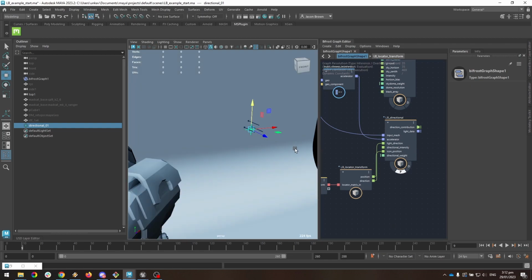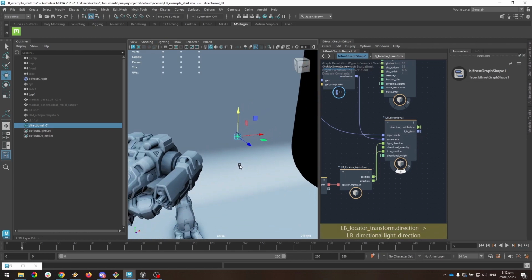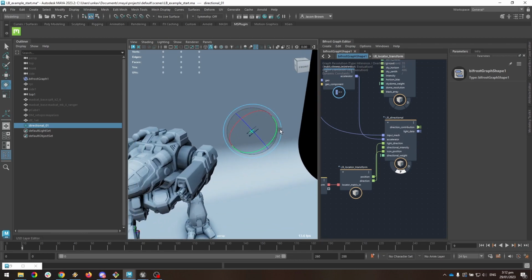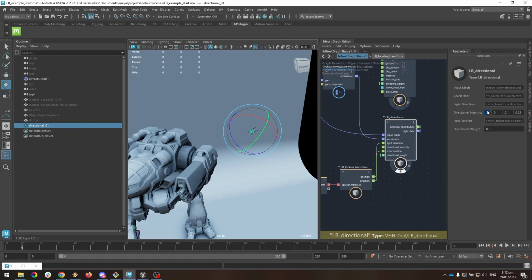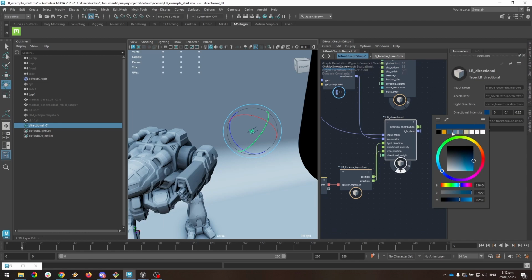And this is another little quick trick for working with this system quickly, is if I don't plug this light data in, it's not doing any of the calculations. So I can set up where I want my light coming from. I can go into my directional. I can set up my colors. And I'm going to have a bit of a guess at what sunlight color should be. I know I can probably get that off the web, but I'm going to try something like that.